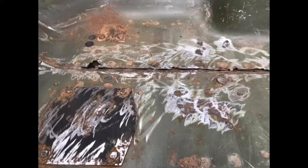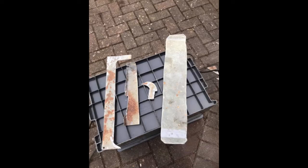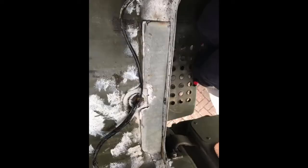On removal of these mats, this is what I was faced with: rusted out footwells. Lots of work with a 4-inch grinder and wire brushes, and it was ready to weld some steel sheeting. This is one job I don't do. Luckily for me, my brother is a coded welder.